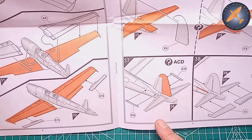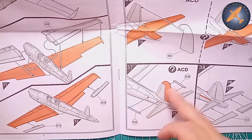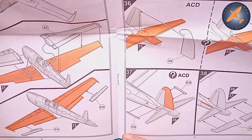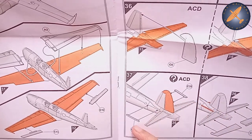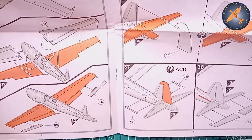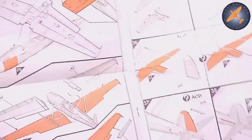Then there's a question mark, depending on which scheme you're doing, A, B, C or D, then you've got to put these in. Now I think these were anti-spin strips, or helped you make spins more controllable, so that during training, because obviously you've got to do spin recovery in training, these will help make spinning more predictable. Then there's the elevators that go on.